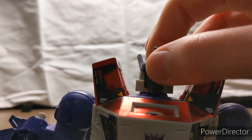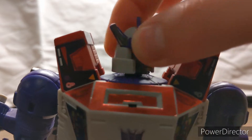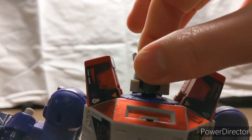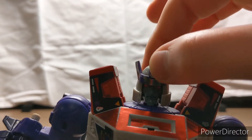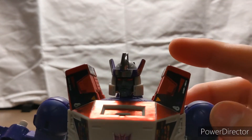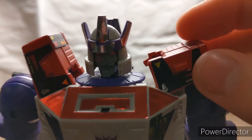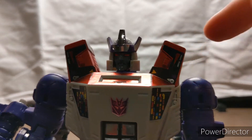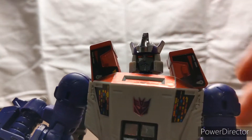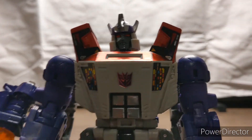From the back his head looks more bullet-shaped, with purple around it to make it look like the base of the cannon barrel for his cannon mode. It sits on a ball joint that feels almost ratchety and can do a full 360, look up a bit, and down a little. His shoulder pads — not really on his shoulders — have some rotation for robot mode; you can have them straight, long, or completely vertical — your figure, do with it as you wish.